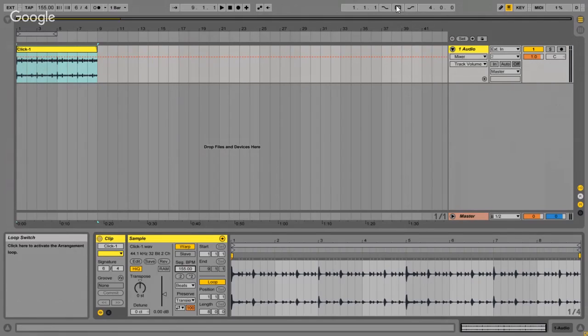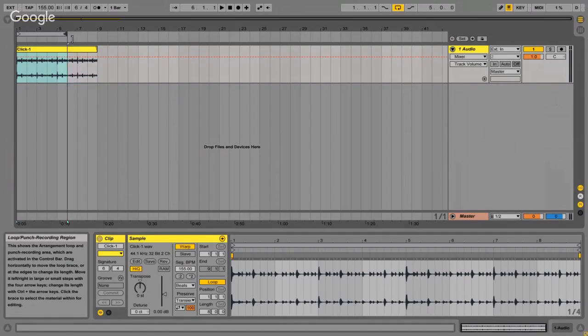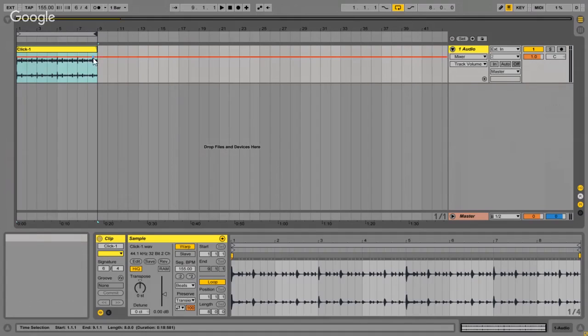Next thing you want to do is select the loop switch. Make sure it's highlighted yellow. Now it's going to loop. And you just want to stretch out the loop ending point to the end of the actual loop file. And you just go ahead and hit play and it will loop forever.